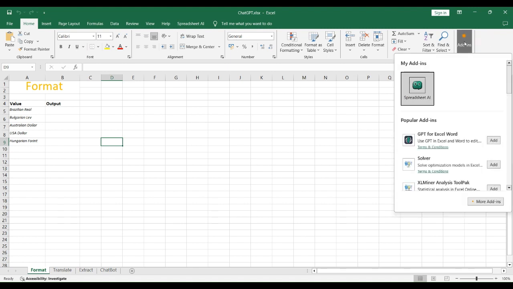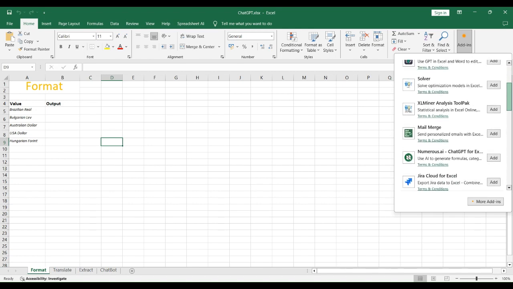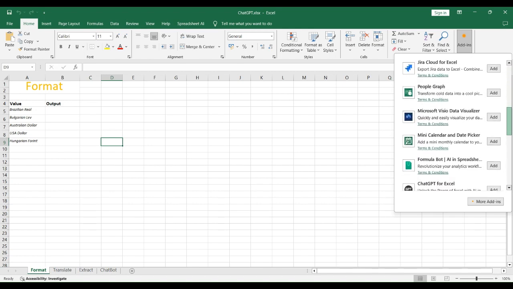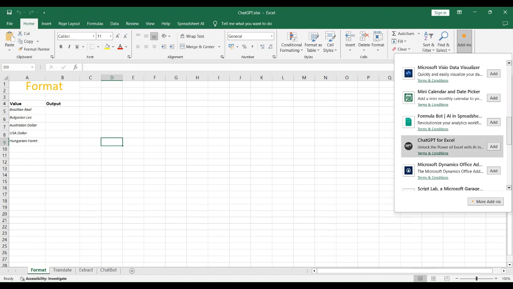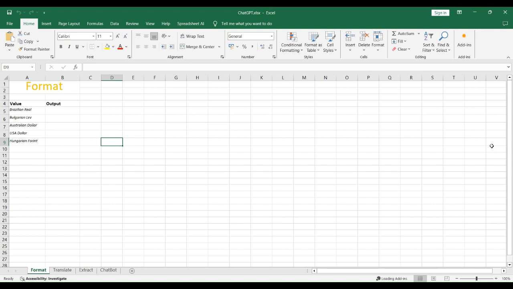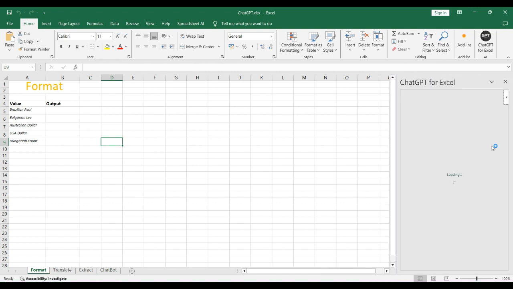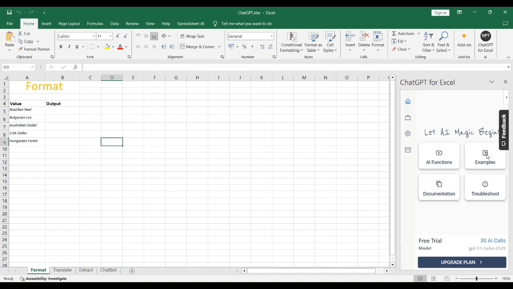Click on add-on, and there are a lot of options available, but we need to use ChatGPT for Excel. So we have to add this feature from here. I have already logged in, so it will not ask me to log in again, but you have to log in, right?